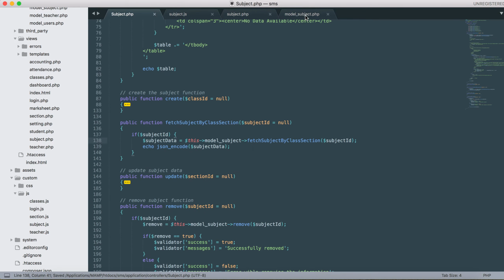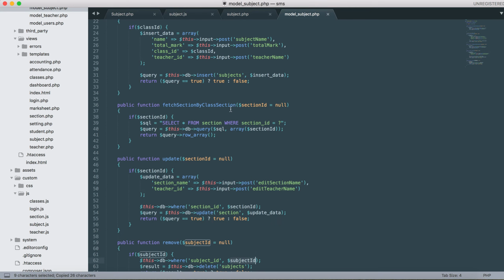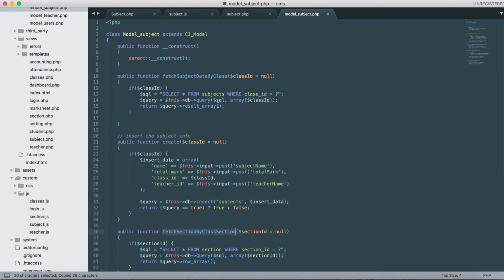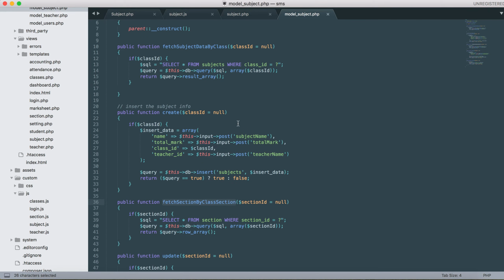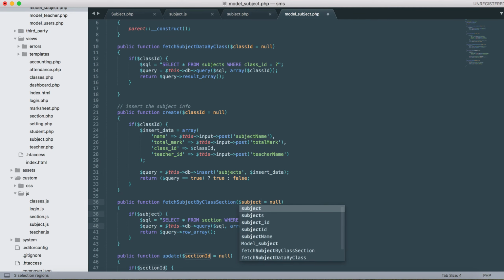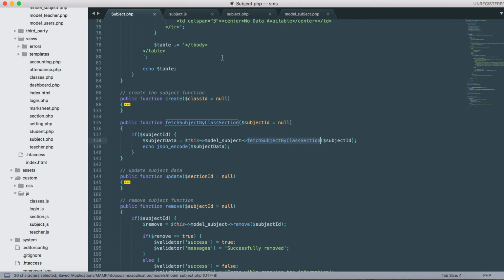Okay, let's go to subject data and change this. We write subject ID, change this variable to subject ID. Okay, it's perfect.